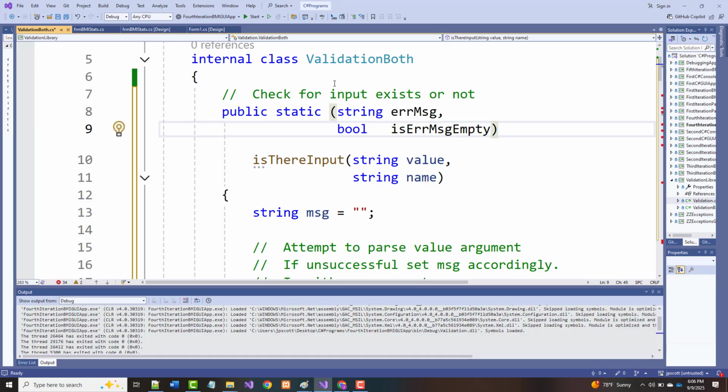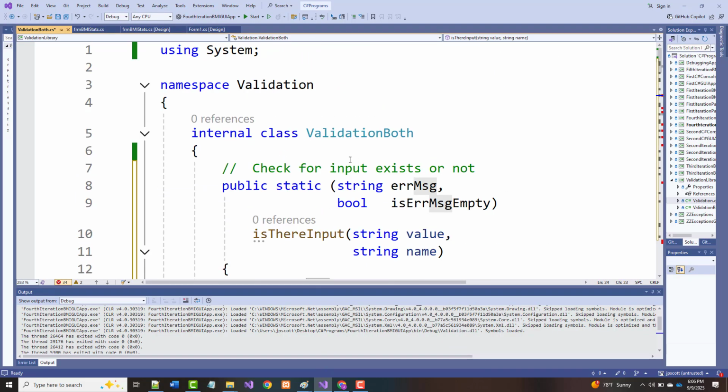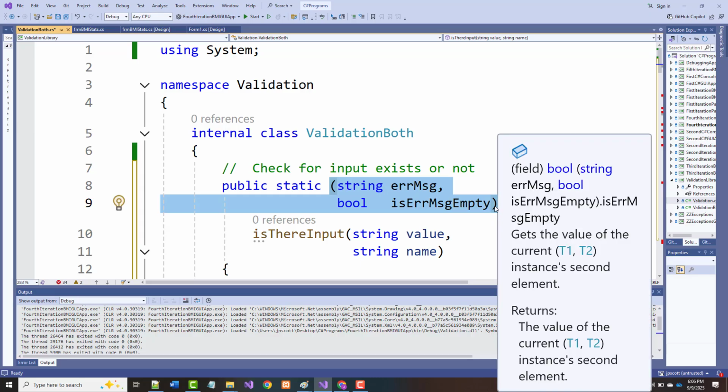Okay, so that's it right now. Now it's saying 0 references there because we're not using it yet. That space that's in here, I believe, will go away in just a bit. Again, we're going to get an error down here because we're trying to return a value where we told the system we're going to be returning 2 values.